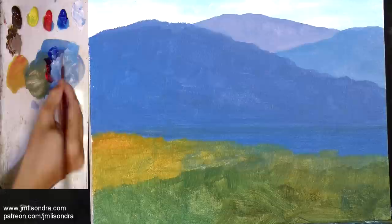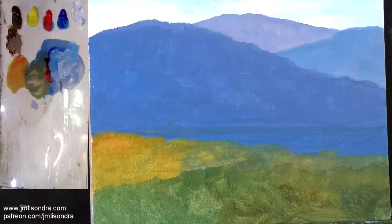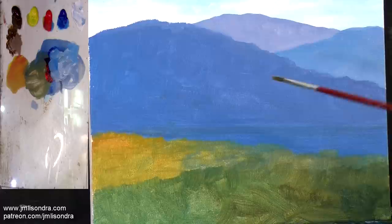So yeah, I need to do this one first, everyone. I need to put something here. I need to start adding the trees now, but I will be using a smaller brush. So I will start now using this number 2 nylon flat brush, a smaller flat brush I have.